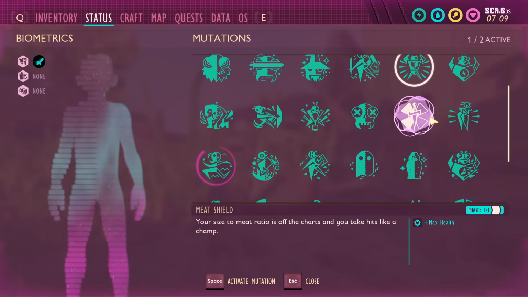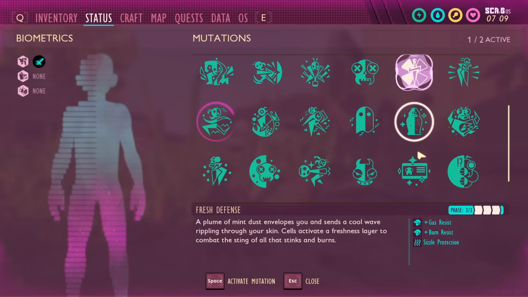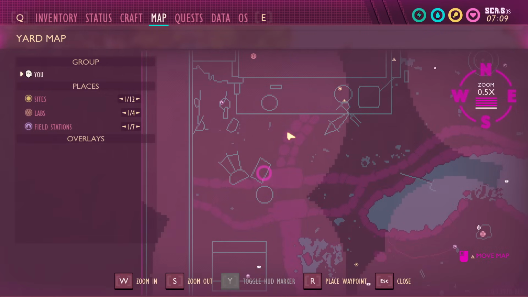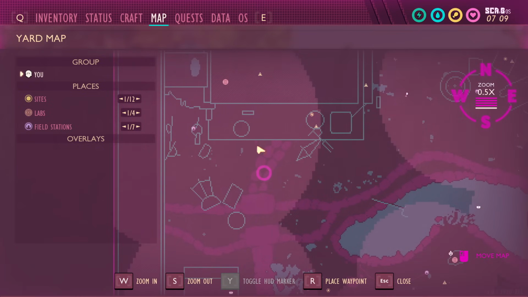It's probably the most used, or the second most used perk that I have, besides Meat Shield, because Meat Shield I never take off. Fresh Defense. Fresh Defense is a great perk for whenever you're wanting to go into the sandbox or go harvest coal. This skill right here gives you gas resist, burn resist, and sizzle protection. This means gas resist against stink bugs and also the haze, burn resist against ladybird larvae and from other things that cause burn to you, and sizzle protection, giving you the ability to block out the sizzle that is inside of the sandbox, that is inside of the charcoal bag that's over here, and the sizzle that the ladybird larvae give you slowly over time as well.